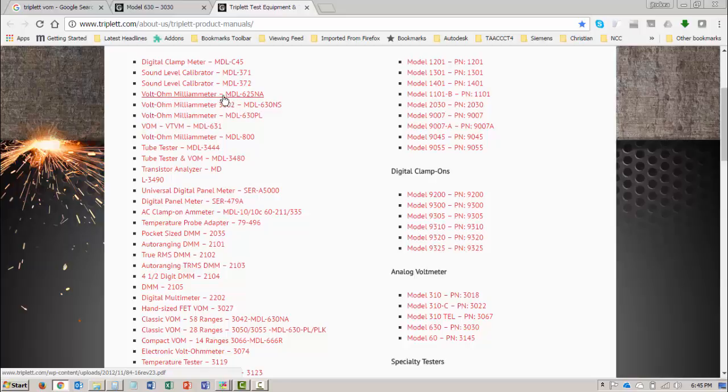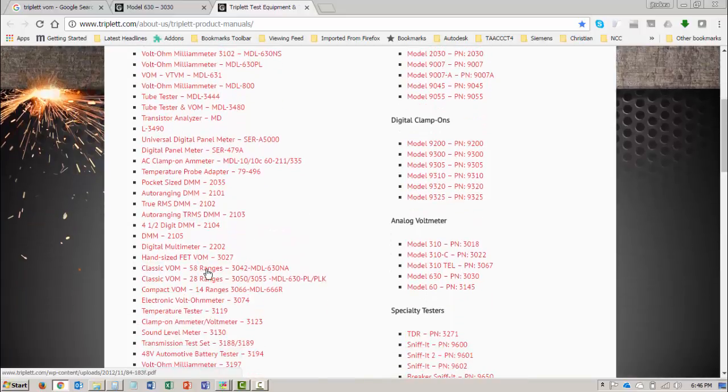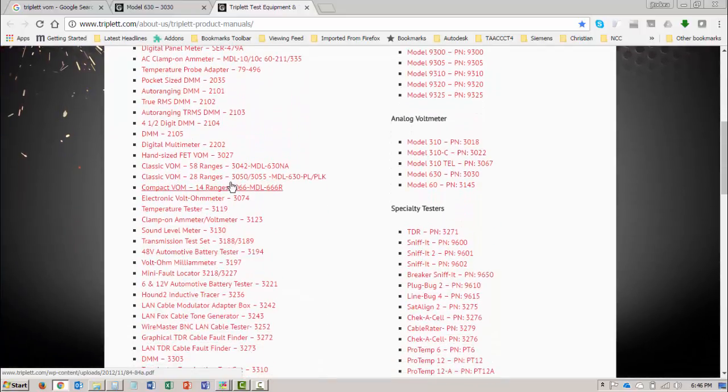Volt ohm meter, that's not a 630. This is an MDL 630. I doubt if that's it. That's an NS. This is a PL. Just going to keep looking down. MDL 800. These are not VOMs. These are not VOMs. Classic VOM 58 ranges. The one we had was 25 ranges. Classic VOM 28. That's not it. Even though it's a 630, it's not the right one. Electronic volt ohm meter, nope. Let's keep going down the list.